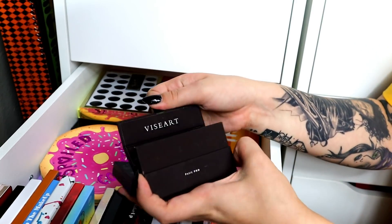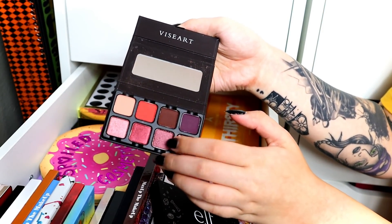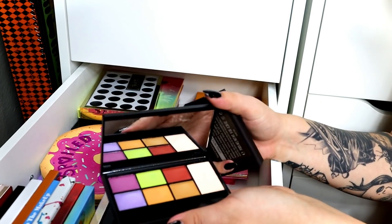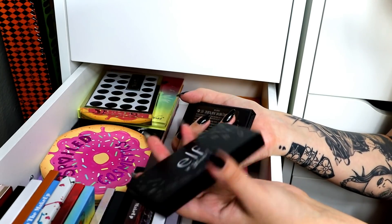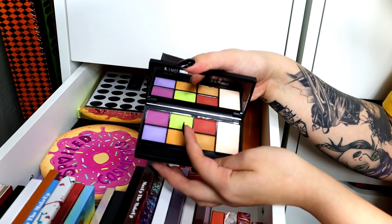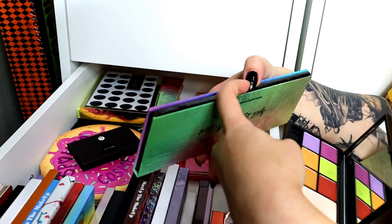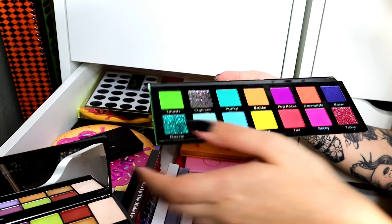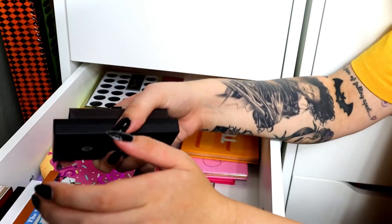I have this little mini Petite Pro Vise Art palette I'm going to keep — it's a good travel palette. Also keeping the ELF and Jay Kiss palette, because I don't think I could get anything for it since it's so cheap already. I'm going to keep both of these little tiny palettes. This one has a bright green in it, but comparing it to the Pinky Rose green — it's not at all the same green. We'll keep looking for another green.